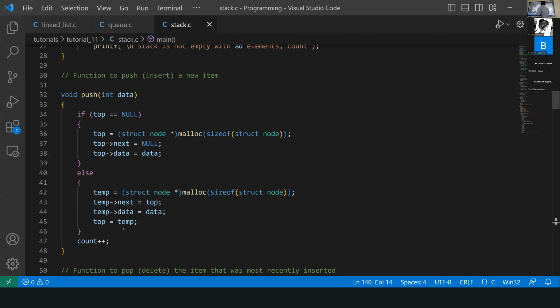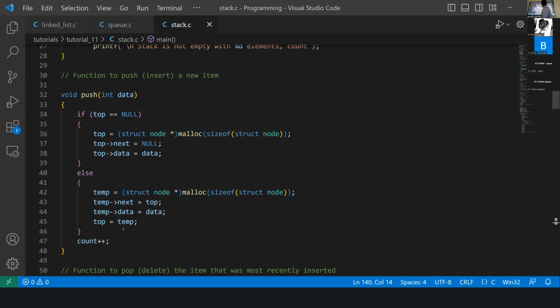Let's say our stack has several elements. Consider this is a stack, and this is where you are inserting.